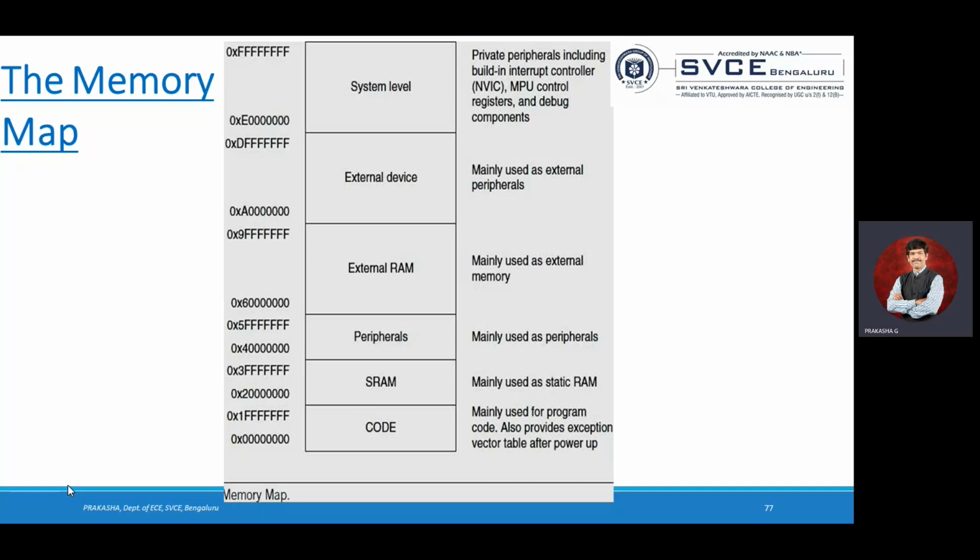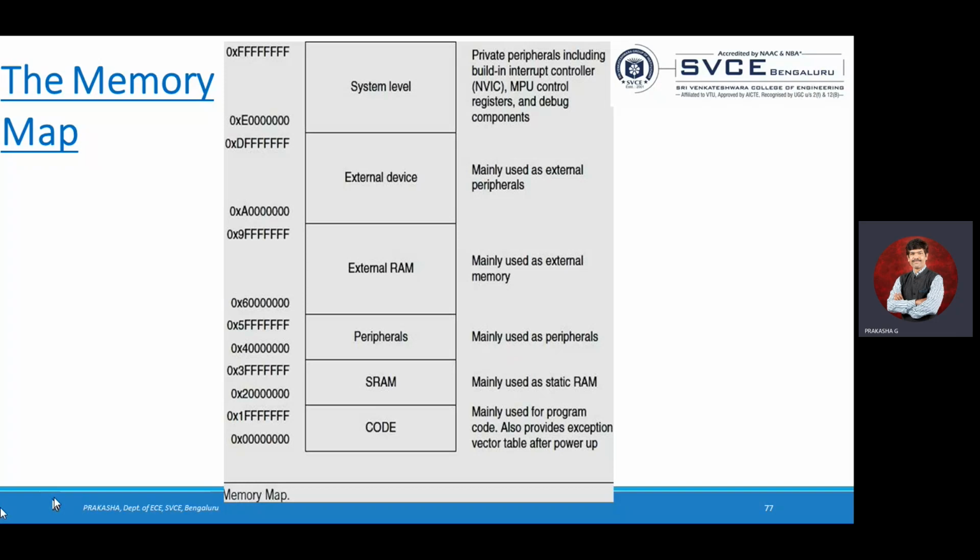In ARM Cortex M3, code can be stored with the lower order 5 divided by 3. 0.5 mega is coming. 0.5 megabytes of memory is going to be used for code. Similarly, the same size of memory is being given for SRAM. Next to that one, we are going to have the next memory, that is SRAM.